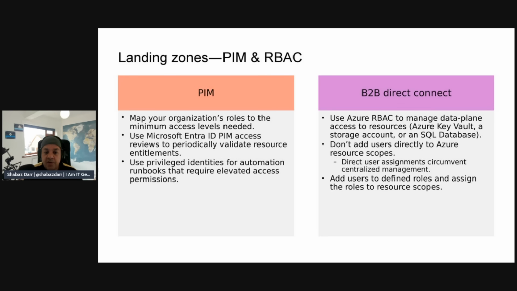And then we talk about B2B direct connect as well. You can use role-based access control in Azure to manage data plane access to your resources, which includes Key Vault or a storage account or even a SQL database. But don't add users directly to Azure resource scopes as well. Direct user access circumvents centralized management. It just makes the process longer. Make sure you add users to defined roles and assign the roles to resource scopes.